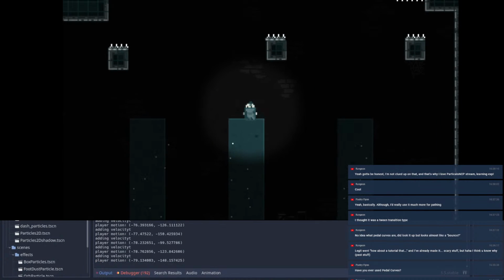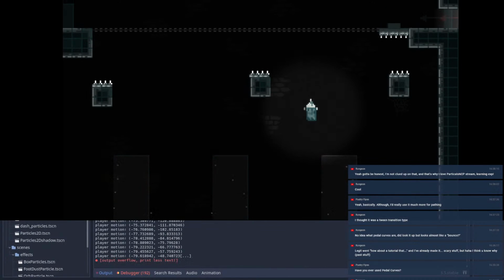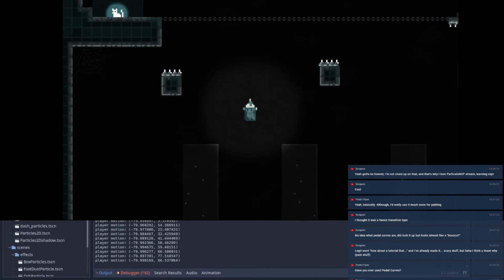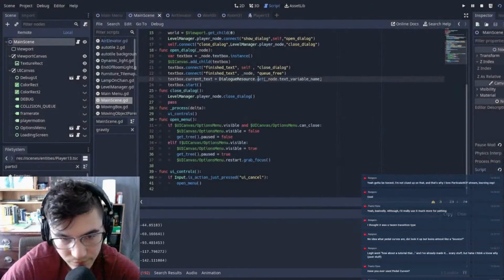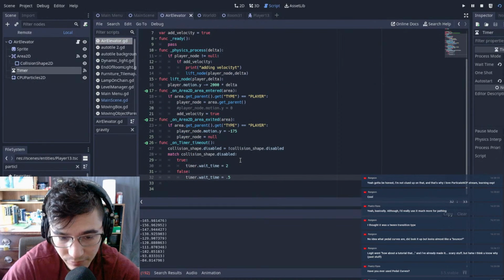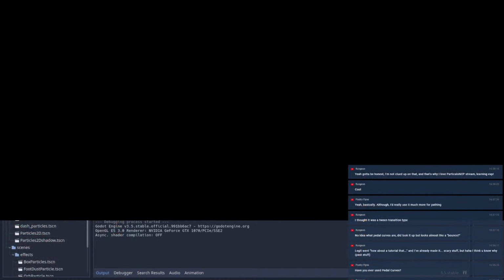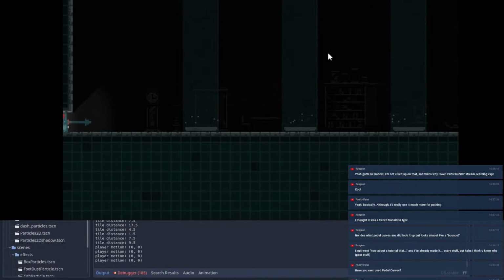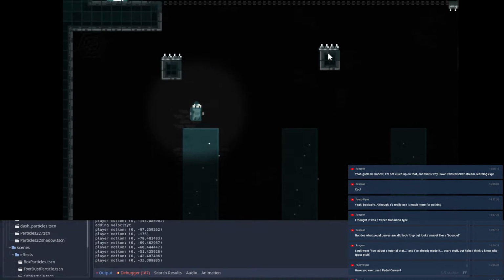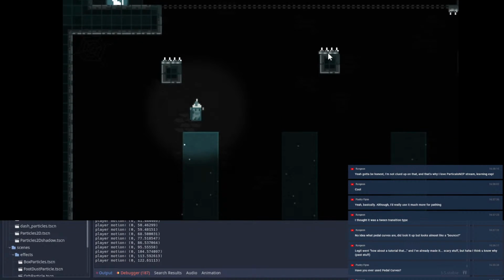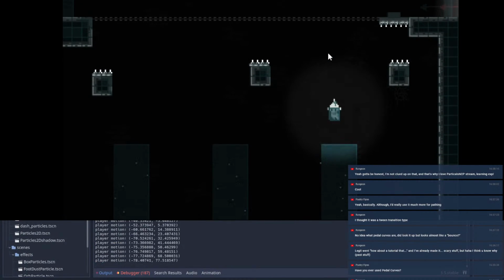Honestly, I don't know if I even like disabling it. Unless, maybe, let me try this. We only disabled it for 0.1 seconds. At that point, it doesn't even matter. We don't have to disable it.